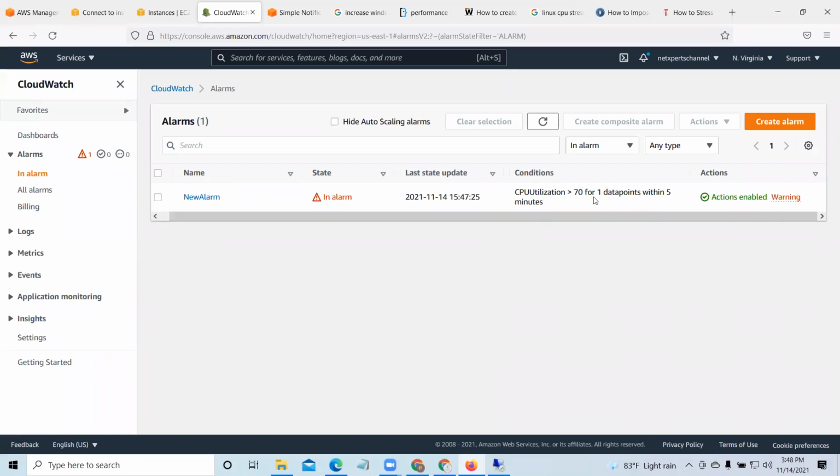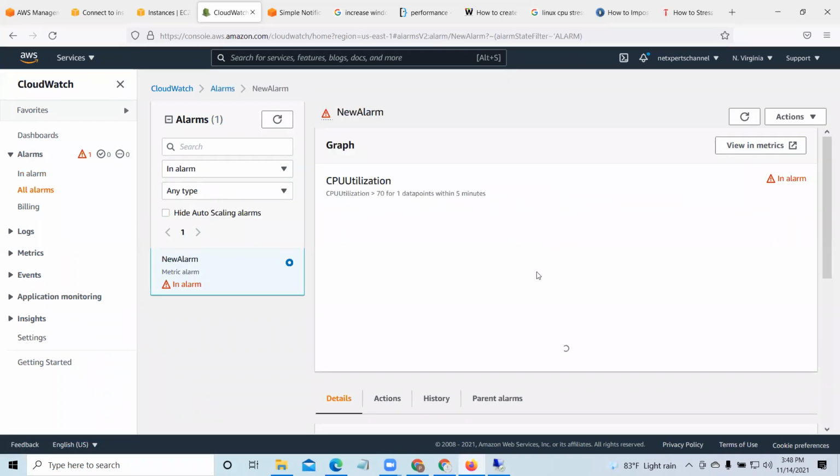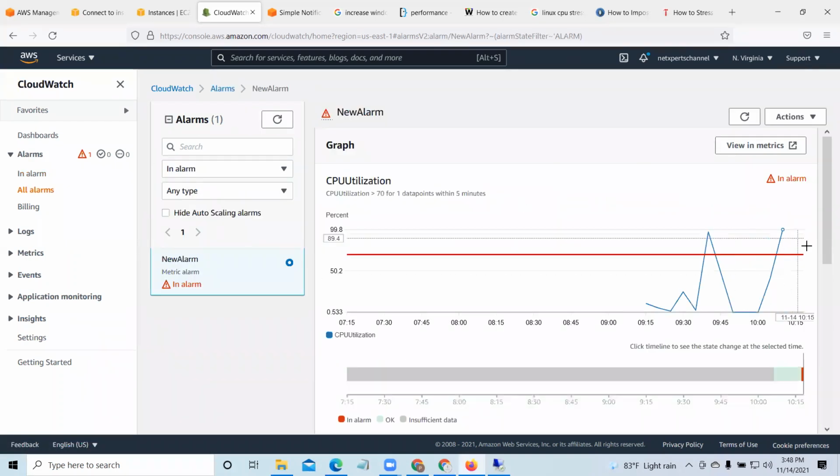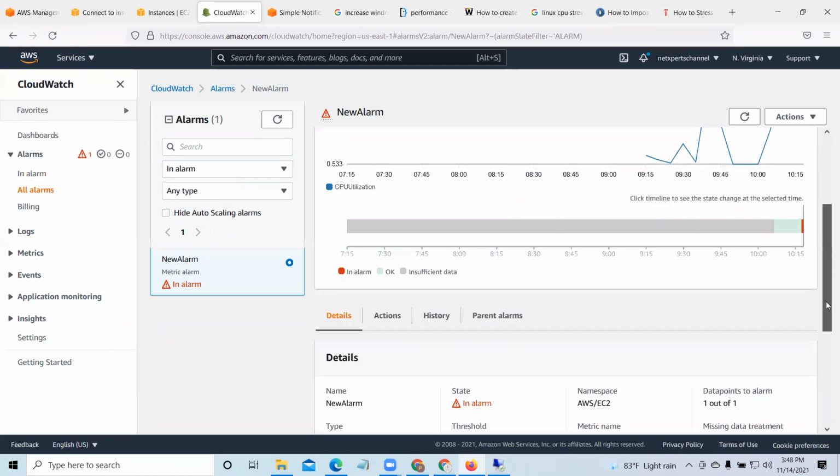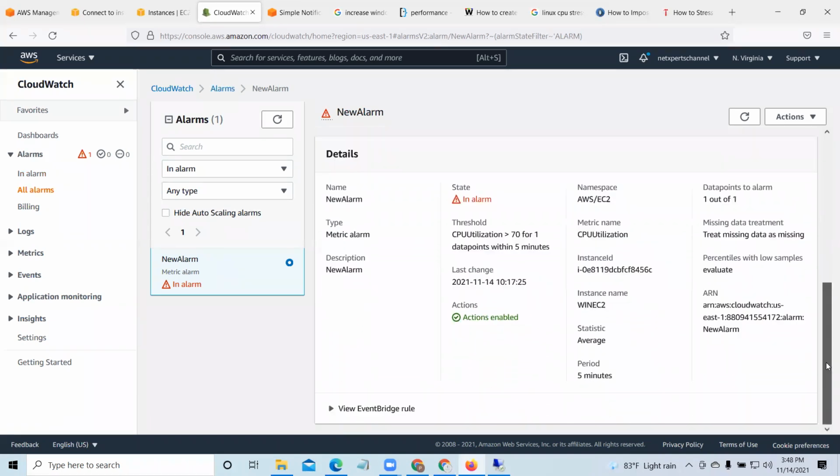You can see it's in the alarm, saying the particular usage hitting more than 75%, right? Within 5 minutes time, right? Now then it sends the alarm, say in alarm, right? So if you click here, it's hitting more than 75%. Okay. I would like to show the alarm message, but thing is my email.